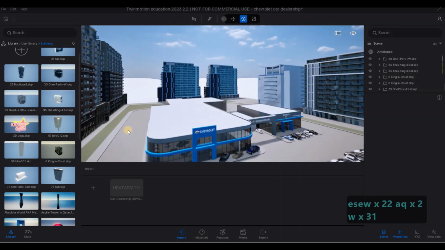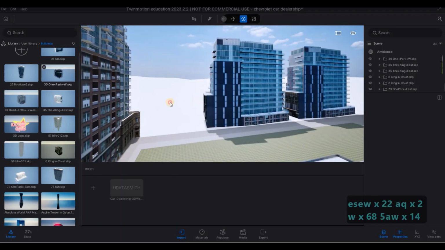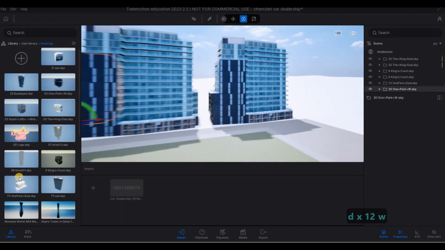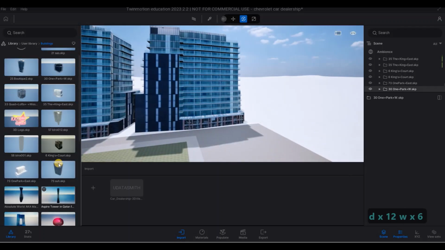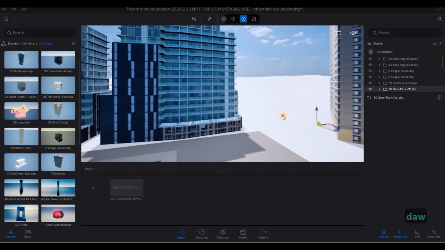And then we could add, let's change the speed to 5 here. A building right there. And maybe a tall building right here.